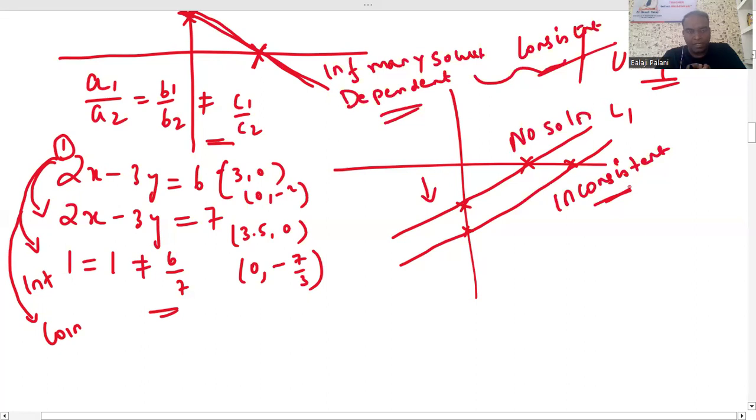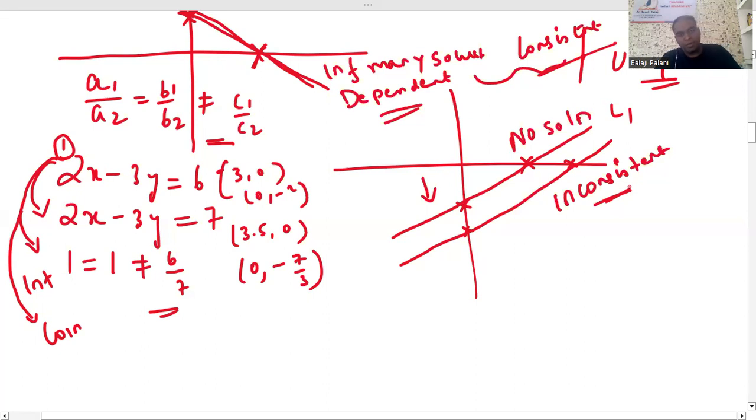When you're talking about parallel lines, they will never meet, so there is no solution for it, and hence it is inconsistent. When you're talking about coincident lines, every point of one equation is a solution for its pair as well. Therefore, they come under the infinitely many solutions category. For that, there is a special categorization called dependent pair of equations.